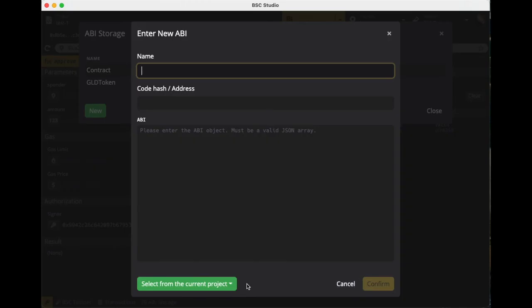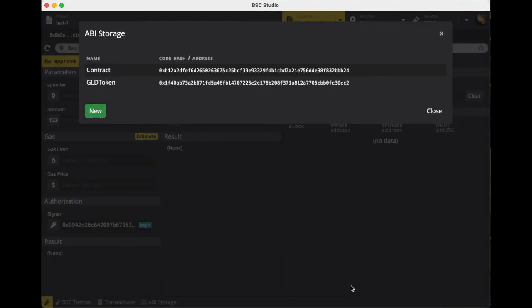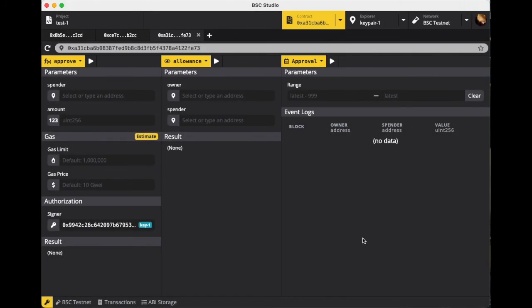Or the other way is to select from the current project. It will bring up those ABI files that have been developed previously in BSC Studio, or that are currently opened in BSC Studio. Once you have the ABI file, BSC Studio will be able to invoke the contract of any kind on the connected network, as long as you have the address and the ABI file.